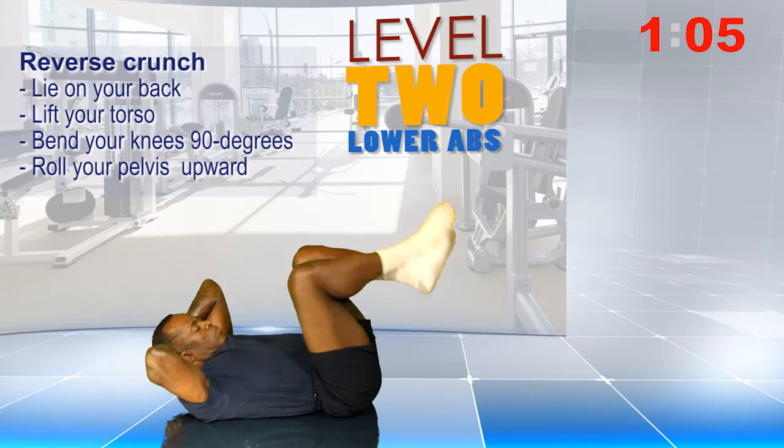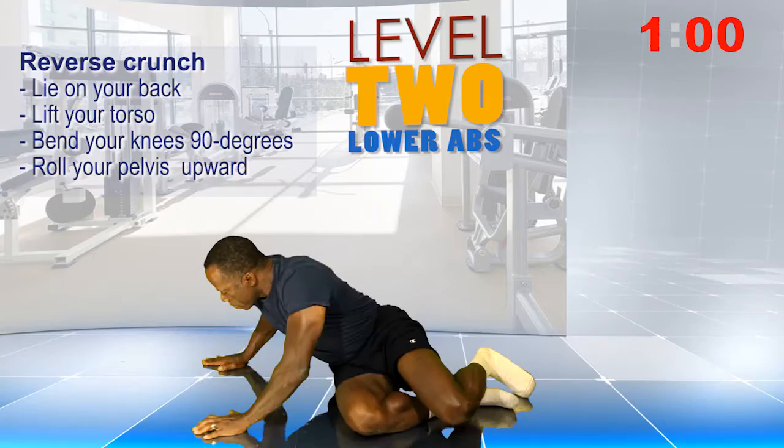Five, four, three, two, one, zero. Cross body mountain climbers.